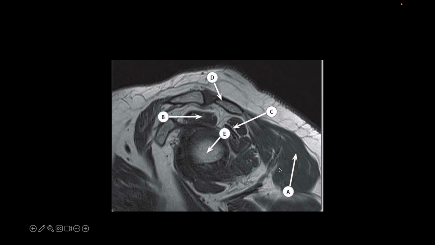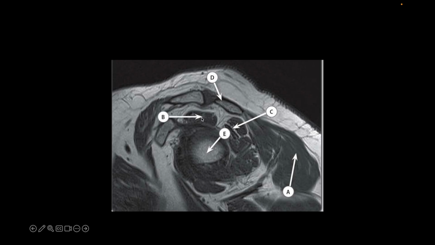A few more. So let's orientate ourselves first. This is the clavicle articulating with the acromion process, and then this is anterior then, so this would be the coracoid process. A is the most superficial muscle, it's superficial to this muscle here. So this is the entire muscle, so this would be part of the deltoid muscle.